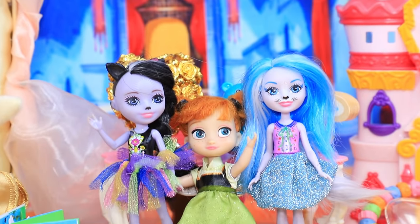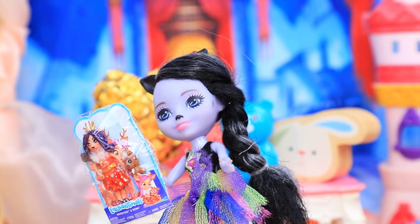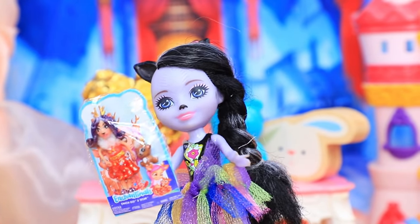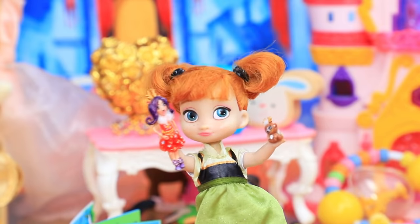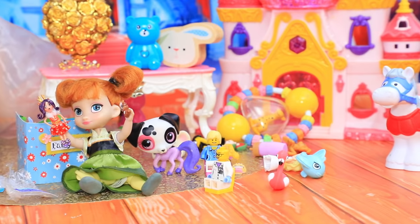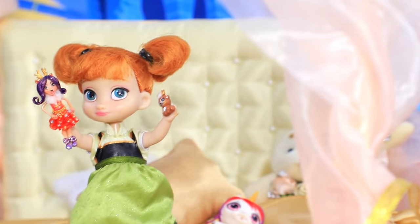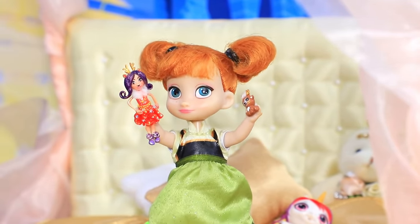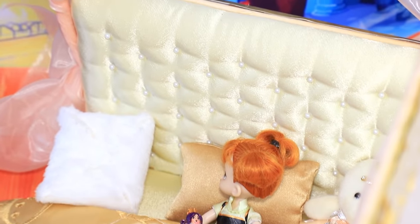We want to give a toy to you. Here — this Enchantimals deer will remind you about our adventure! The magic creatures disappeared back into the book world, and Ann couldn't stop playing with her favorite toy. I'm so lucky that I was able to meet my favorite characters. And the happy girl fell asleep.